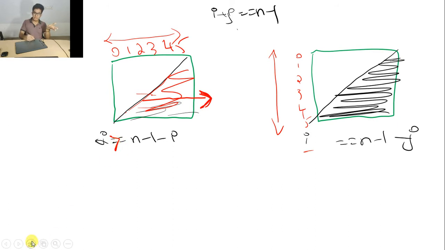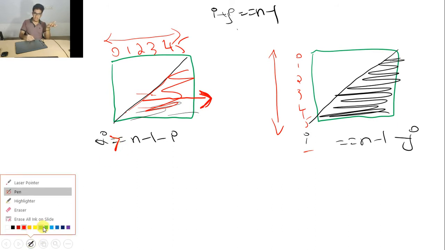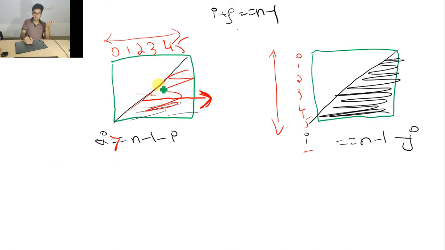What is one more explanation? You want to print in this area, which means from the line you want to print right side, in this direction. In this direction, tell me whether the j values are increasing or decreasing. From 0 to 1, 1 to 2, 2 to 3, it is increasing. So I can say j is greater than or equal to n minus 1 minus I. This is one explanation.